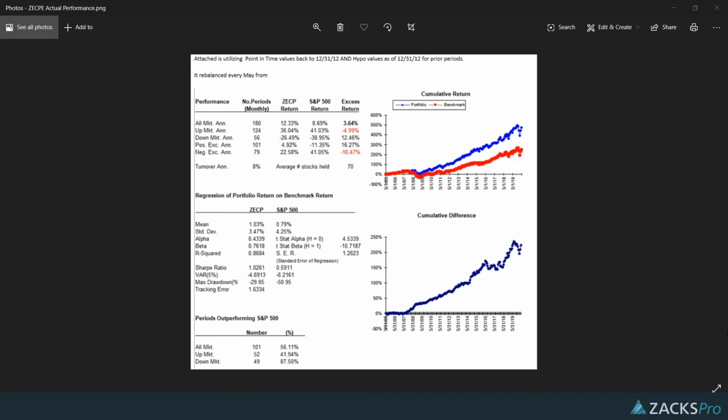At the top of the screen, you'll see that there's a note, and we're actually using the point-in-time values back to 12/31 of 12. So to that point, we're actually utilizing the real holdings. So as something like a Praxair or Airgas were acquired, we actually revalue the portfolio at any cash flow, link the returns, the whole nine yards for membership changes, for everything. And prior to 12/31/12, those are going to be more or less a static portfolio, but we wanted to give an idea of what those actual returns would look like.